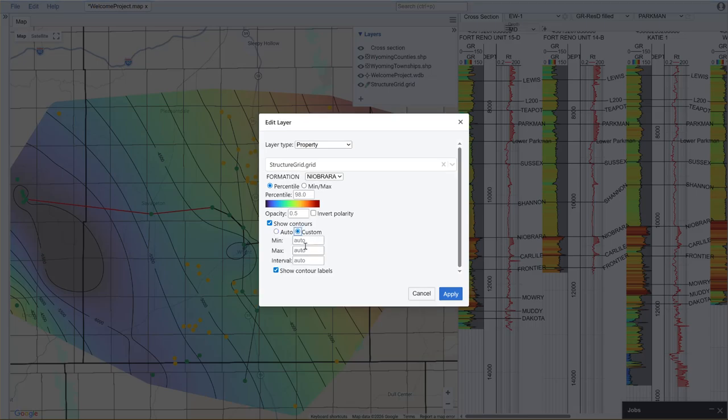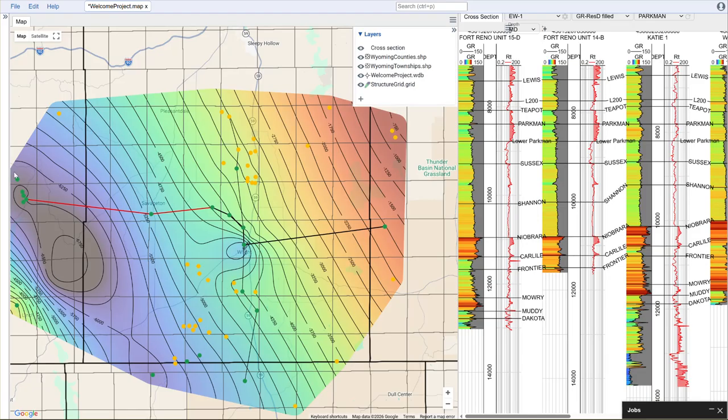I can say custom contours, and we'll have this go from minus 7,000 to minus 500. Remember, this is all in TVD sub C, and we're going to do this in increments of 250. I'm going to click apply, and now we have the higher resolution contour intervals displayed.